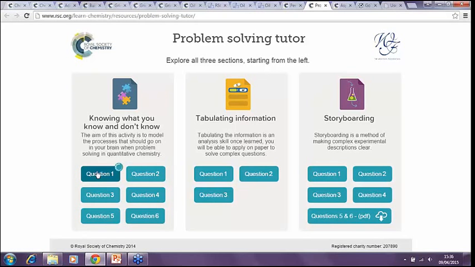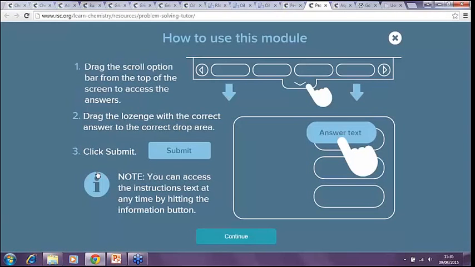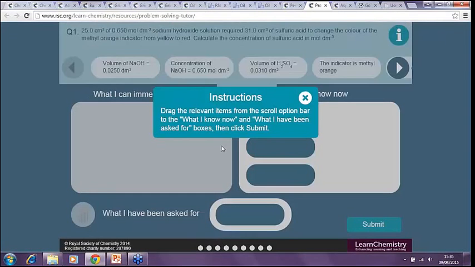And the aim of this activity is modelling the processes that go on in your brain when you're solving these types of problems. Now, what happens in my experience with students is when you come to a question, and maybe when you first look at it, it looks particularly tricky, and there can be a bit of a panic moment. I used to get this when I was a student as well, and I wouldn't really think through the question.